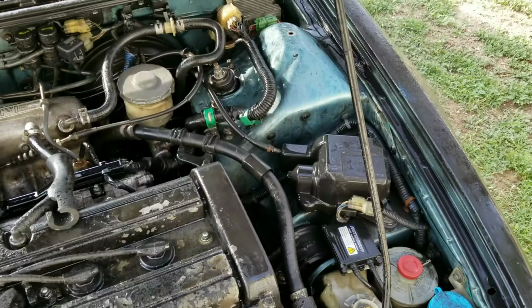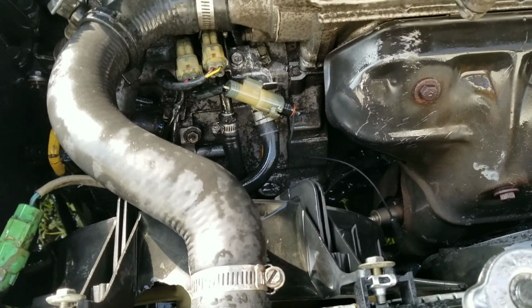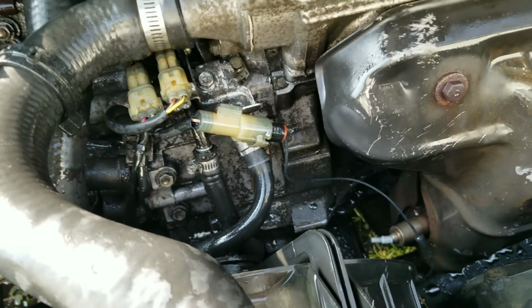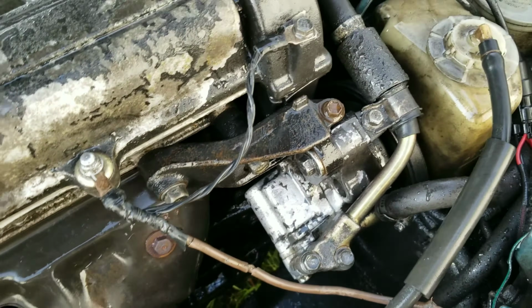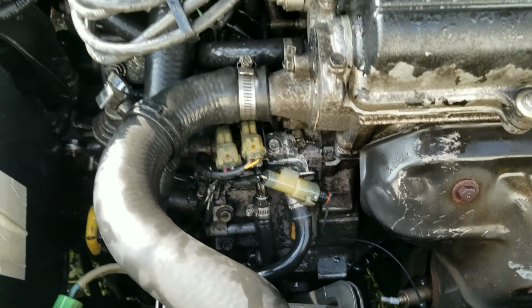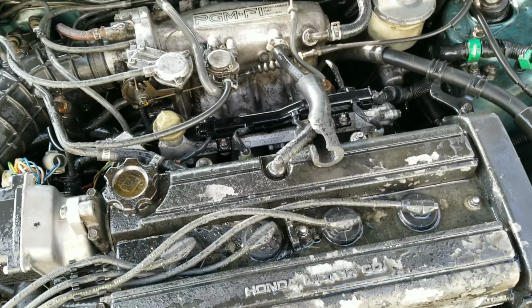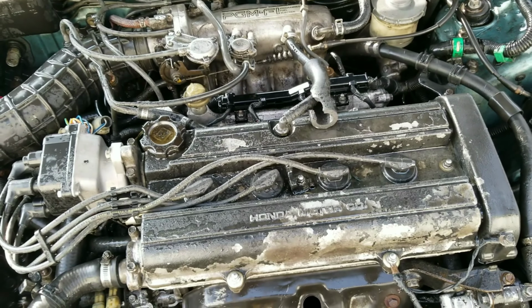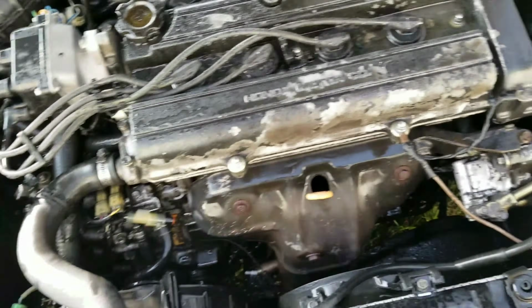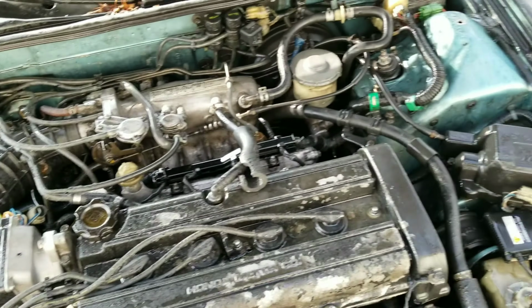So I sprayed some Awesome on it, left it for a little bit, and rinsed it off. It's getting there, but I just gotta scrub it, and I'm just lazy. This car has years and years of build-up. The engine's been replaced, but when he put it in, he didn't really clean it. So sooner or later, when I have another car to drive for work, I'm gonna pull this out, clean up the engine bay and everything, paint it, tuck it, paint the engine.